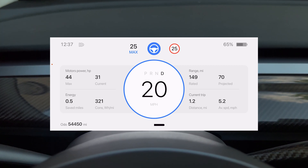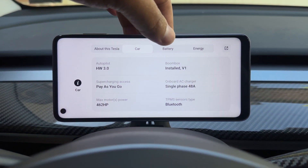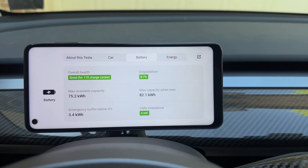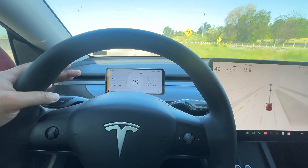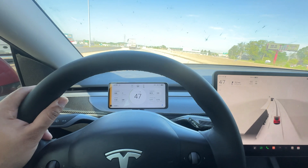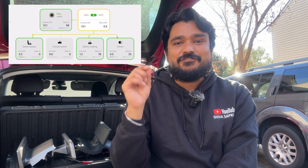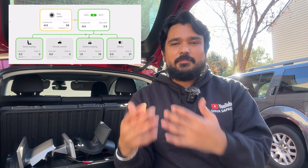With the Teslogic unit, you can see all kinds of Tesla information: battery degradation, live power curve, what's consuming your battery, battery temperature, as well as the regular stuff — speed, turn signal, and autopilot indicator. You also get live blind spot detection: a yellow indicator when there's a car in your blind spot, turning red when you put your flasher on. Teslogic keeps upgrading their system over time, so even v1 unit owners from years ago still receive updates, just like Tesla.